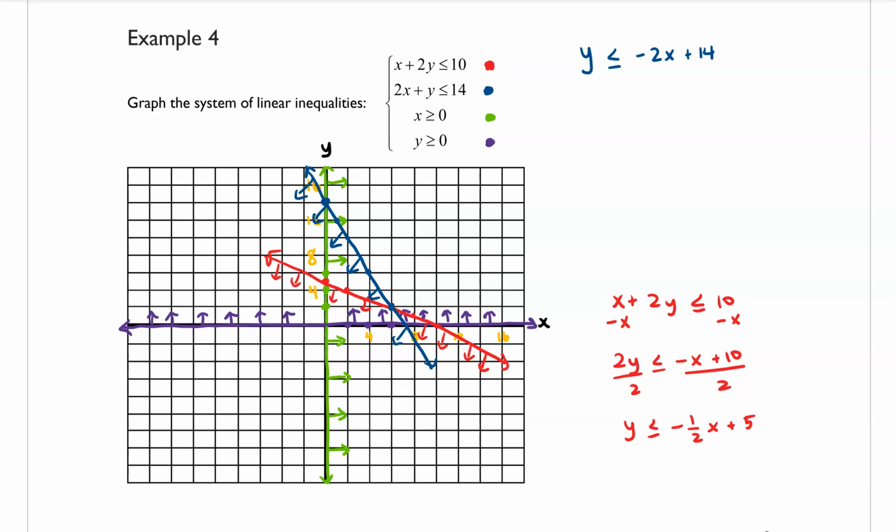All right, so hopefully you paused the video. I'm going to go ahead and highlight where all of these 4 inequalities overlap is this region right here. It's in the first quadrant, and it's almost a triangle, but then it gets cut off a little bit by the blue line at the end, so it's not quite a triangle. It is a quadrilateral, but it is this shape here. So remember from a previous video that this area here is called the feasible region.